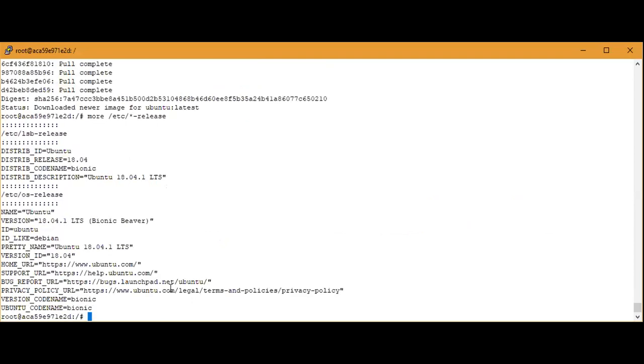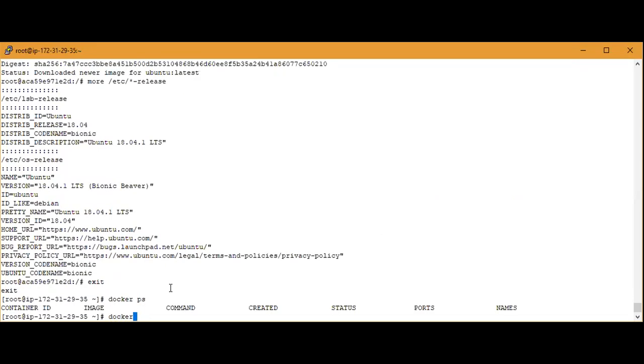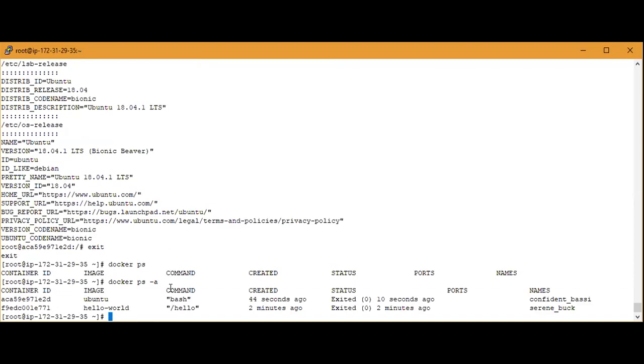So let me exit from this container. Okay, and then let me check if I have that container running now. Container is still not running. There's a command called ps -a which actually shows you all the containers, whether they are running or stopped. Okay, so now the Ubuntu is also in the stopped state. It's exited because we ran it in the interactive mode, but we'll have to run it in a detached mode for it to run in the background. Okay, let's go ahead and check how we do that.